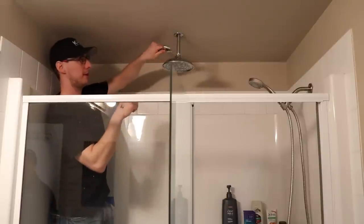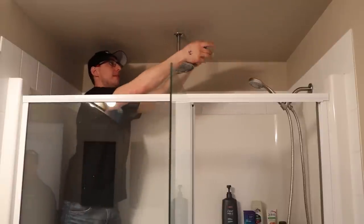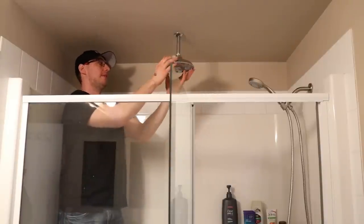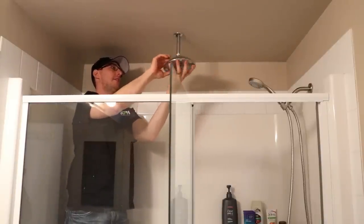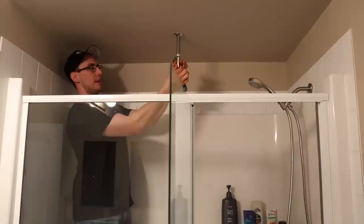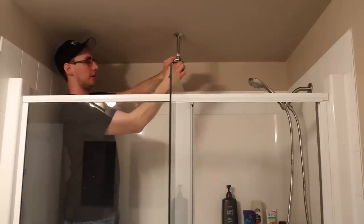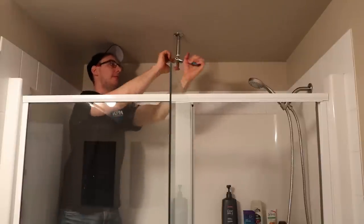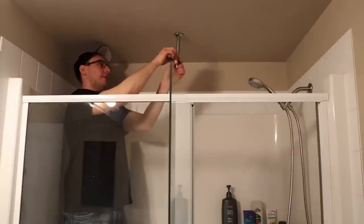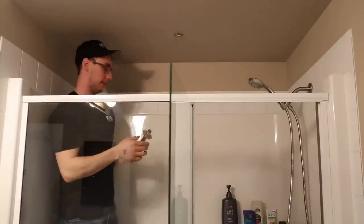In this situation I already have a rain head here, so I'm just going to remove it. Take the adjustable wrench, put it around this part, make sure it's nice and snug, and just loosen it off. You want to hold onto it so you don't drop it, then do it by hand with your hand underneath. Now we're going to use our inside pipe wrench — put it inside, spin it to the left because we're loosening, then put on the adjustable wrench and spin to the left. I don't like to go all the way with the wrench — same as with a shower head, you get to a point where you can finish it by hand so you don't drop it.